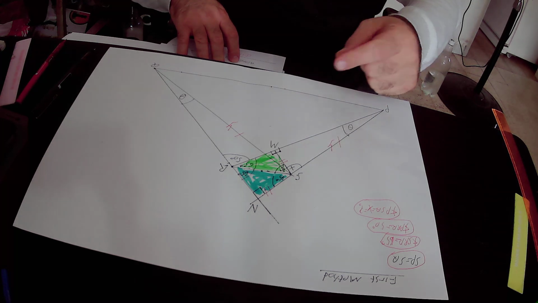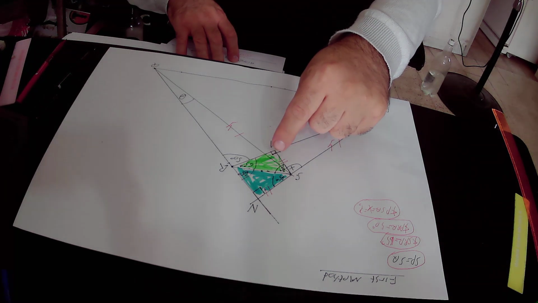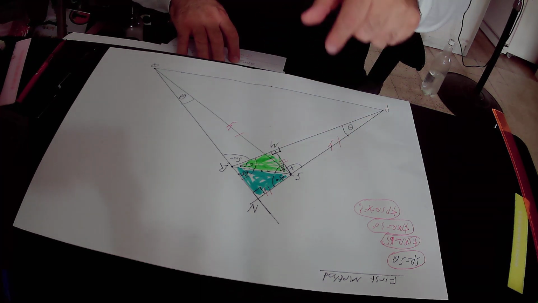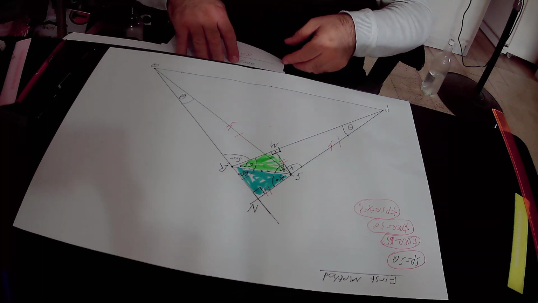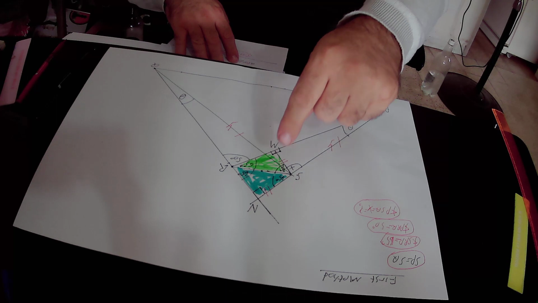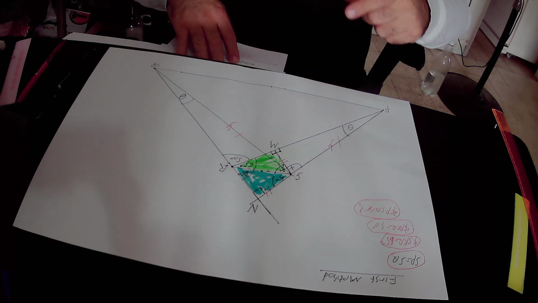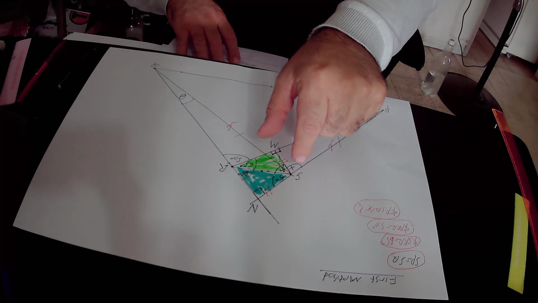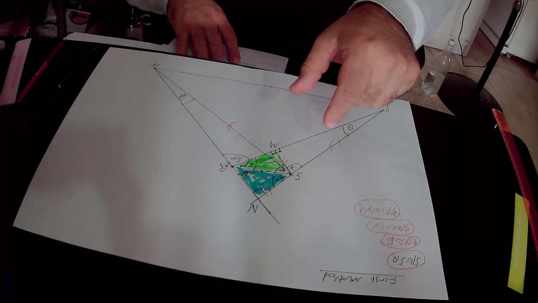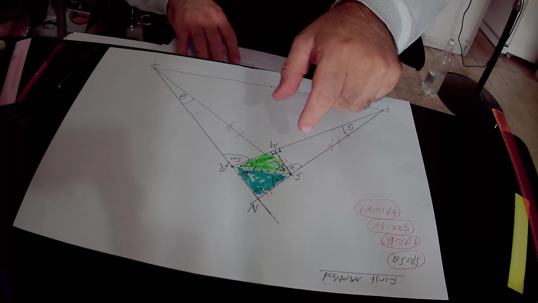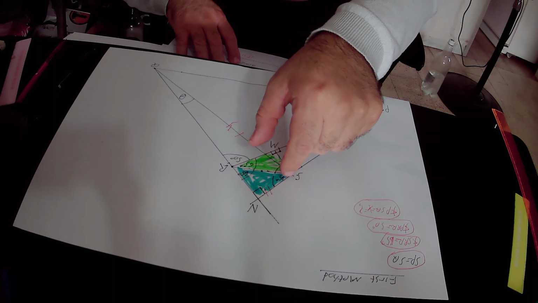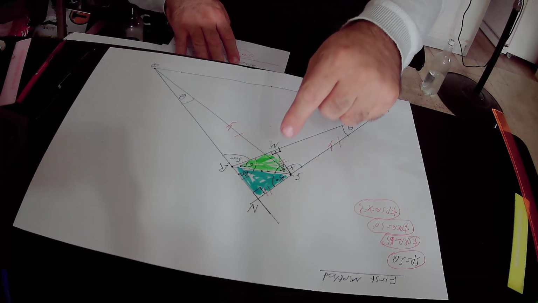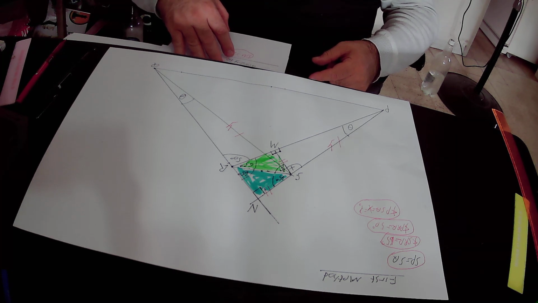So we actually proved that all the angles of the green triangle are correspondingly equal to all the angles of the blue triangle, and we also have a common side SR. Therefore, we proved that those two triangles can go into each other according to the angle side angle rule. We have one side that is a common side, and the two angles that attach to SR in the green triangle are correspondingly equal to the two angles and SR in the blue triangle. Therefore, those two triangles can go into each other according to the angle side angle rule.